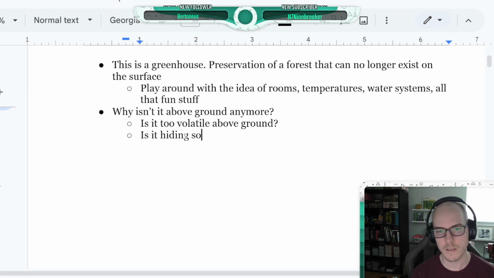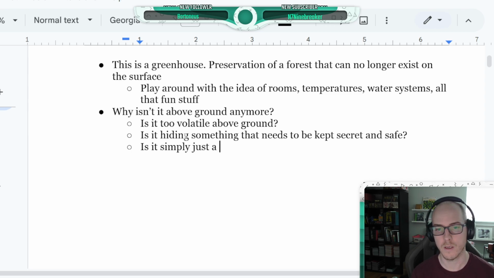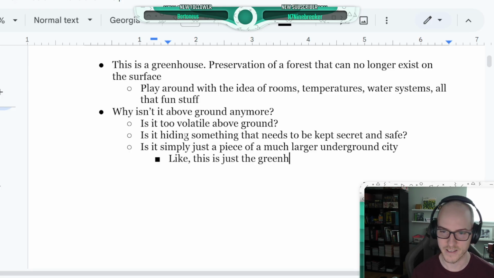Is it hiding something that needs to be kept secret and safe, perhaps? Is it simply a piece of a much larger underground city, right? This is just the greenhouse of a city or manor. It's just a park.